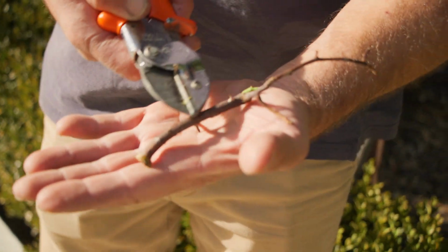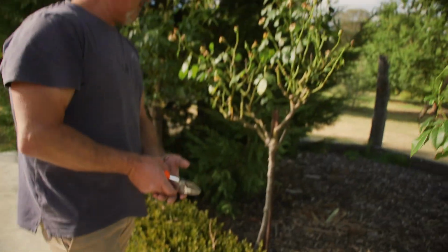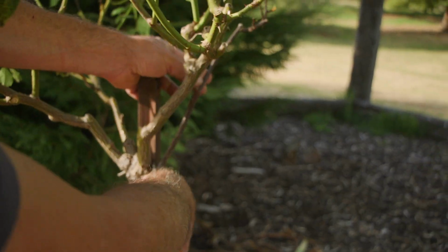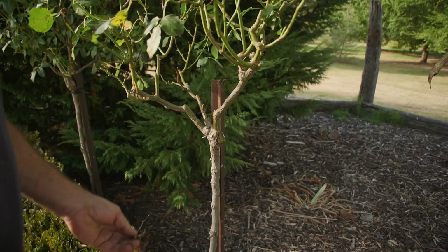That dieback will continue its way back into the main body of the plant and work its way down the stem if it's left untreated. There's more on the other side. Have a look at this one here. Look at that there. Now that's worked its way already back into the knuckle. Let's hope it doesn't progress any further.